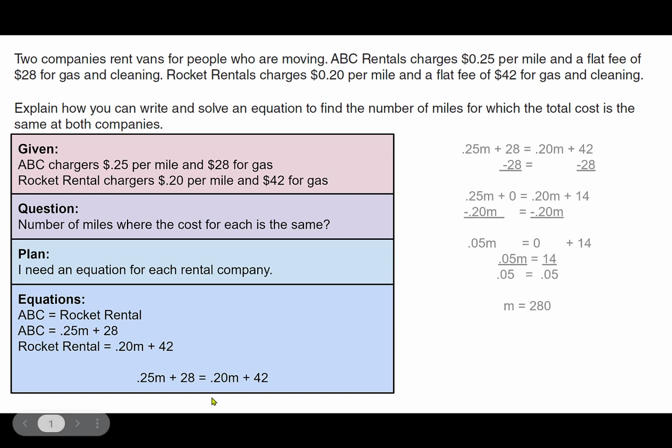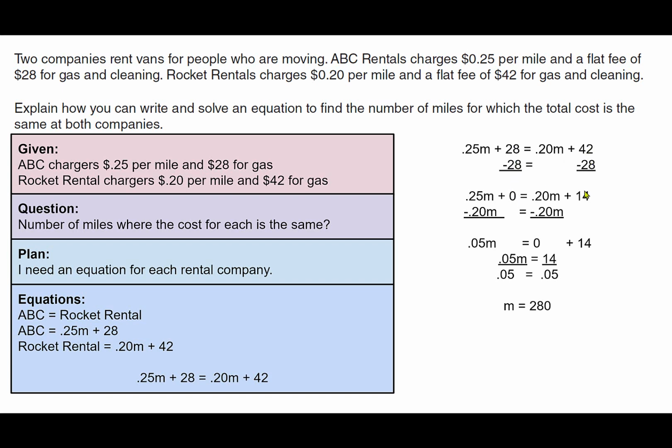So let's look to see how I solved this equation. I started with my given equation, and then I wanted to go ahead and collect all of the like terms that were ones together on one side of the equation. So to balance it, I took away 28 here and 28 here. Now, because that 28 is gone, the reason it's gone is because when I add 28 and negative 28, I get 0.